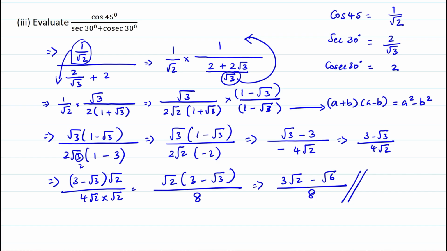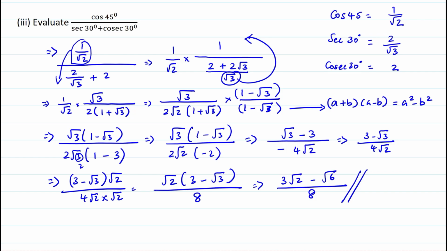Okay. I hope you understood the working of this particular problem. Mainly multiply and divide by the conjugate of the denominator. Why we are doing it? If we do any other number, you cannot remove the root terms. There, as per CBSE and NCERT requirement, you cannot leave any root terms in the denominator. Therefore, we are solving this further in order to remove the root from the denominator. Okay. Hope you understood the working of this particular problem.